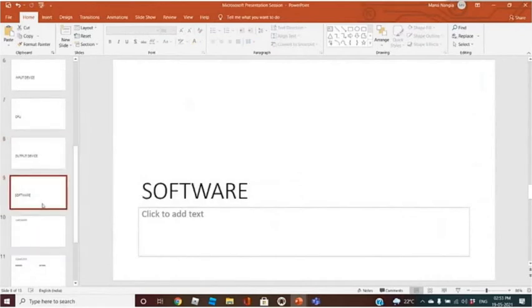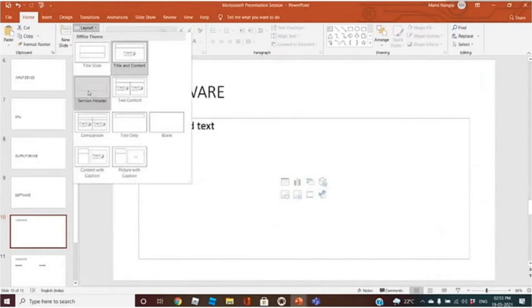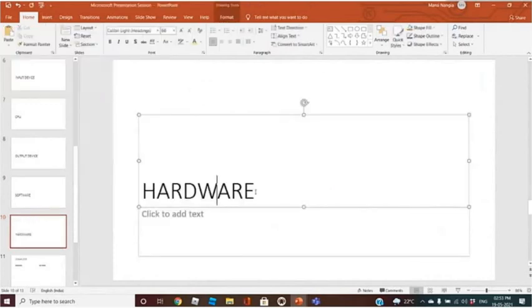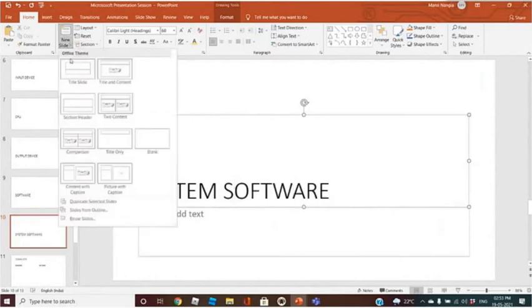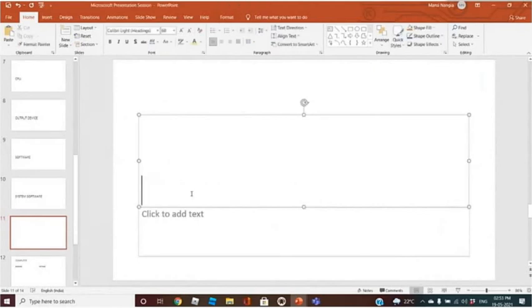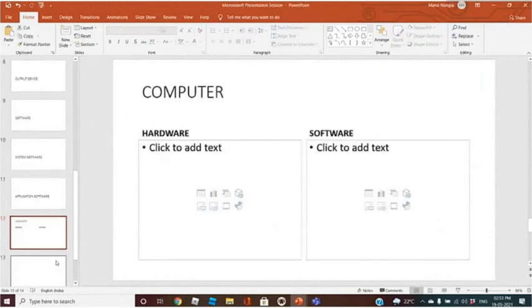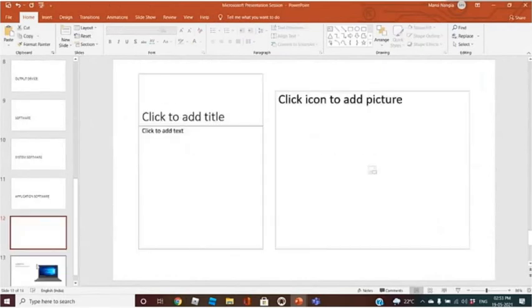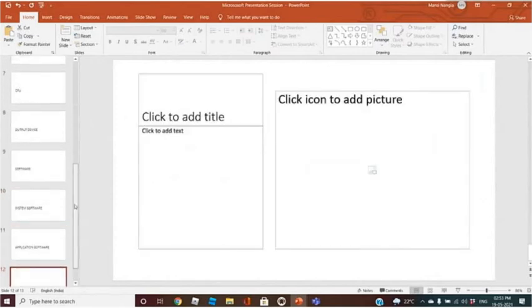This is software. Then after software, let's change it into section only. Let's have types of software. First one is the system software. Again add a new slide. Section 1. Now I have made some slides.